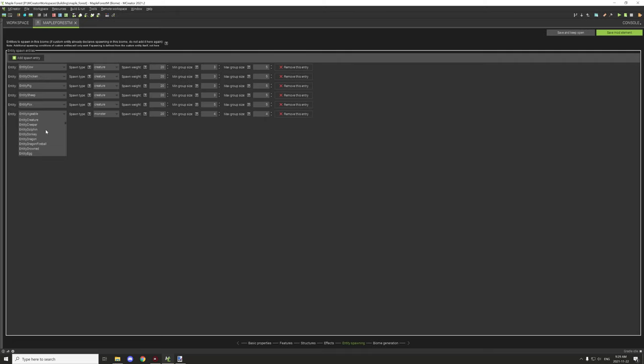Now you can add some of your own entities too if you really wanted to, but I didn't make any entities, so I'm just going through this. I'm going to add probably, let's see here, husk is kind of like the desert kind of entity, so I don't really want that. Pandas, pillagers, we could add pillagers, that would be kind of cool. Probably stick with some of the regular entities, so skeletons.